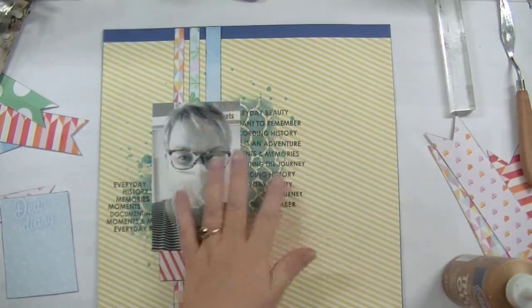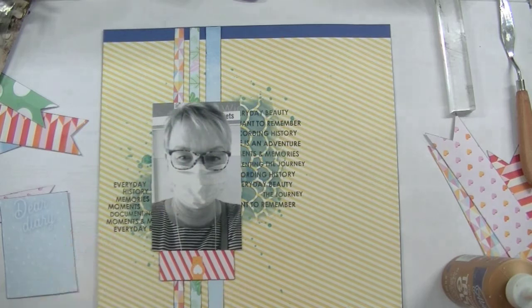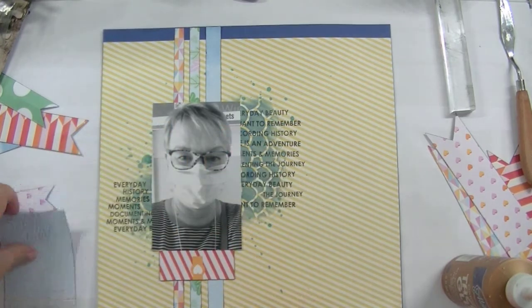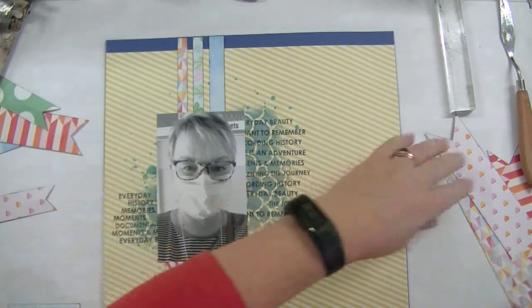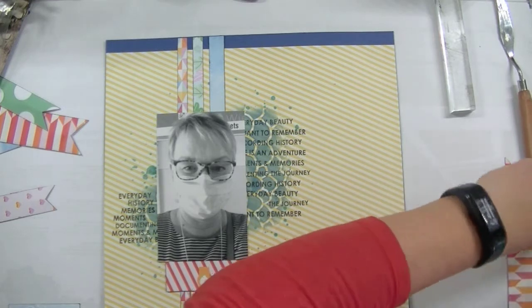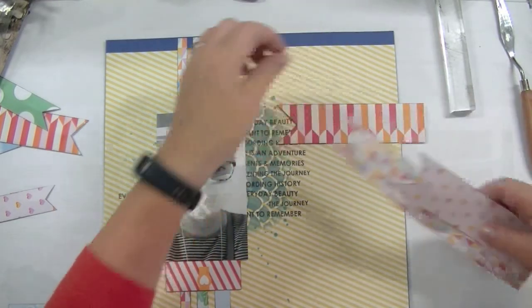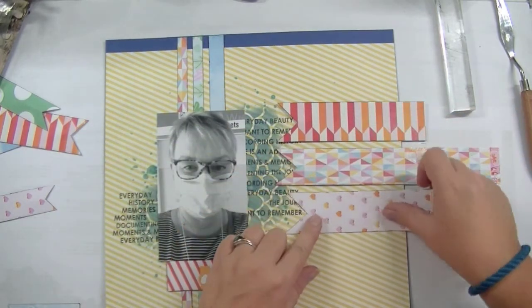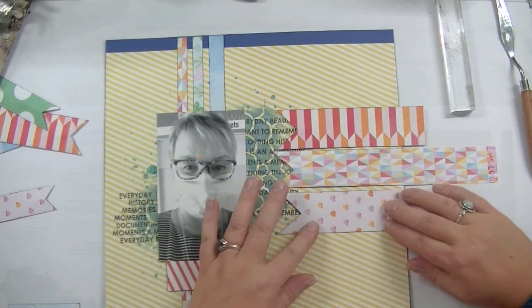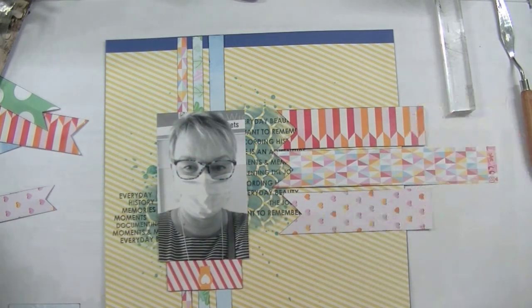And as you can see, you can't read everything, so you can just imagine what it says there, but it's a nice addition to the background. Adds a little bit of interest to the papers. And then I'm going to arrange all these pieces. I've got 3 on this side. 1, 2, 3. And I want them to go a little bit over the text there. And just cut the residue off.